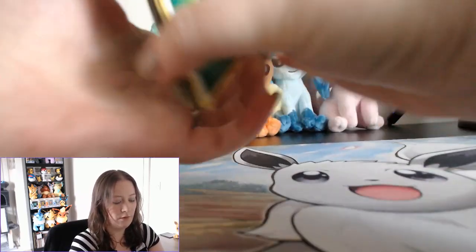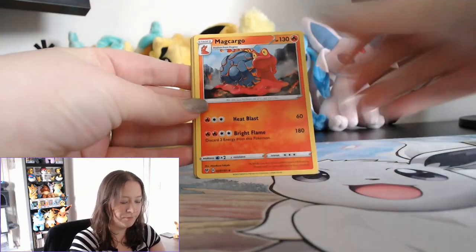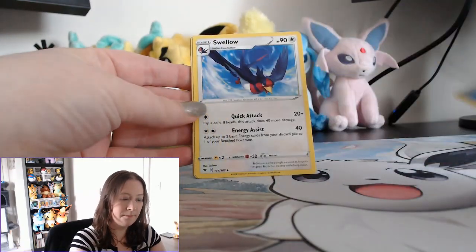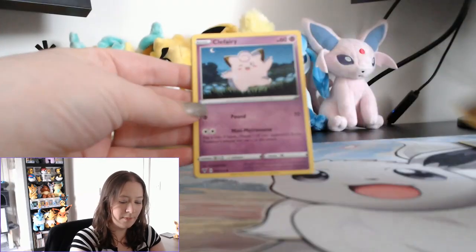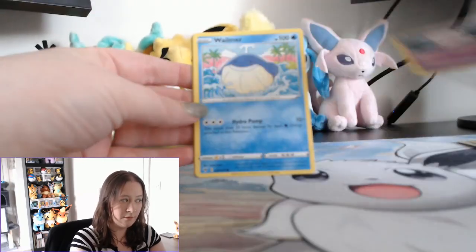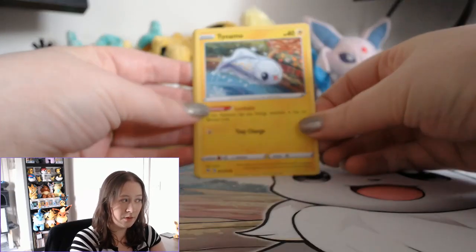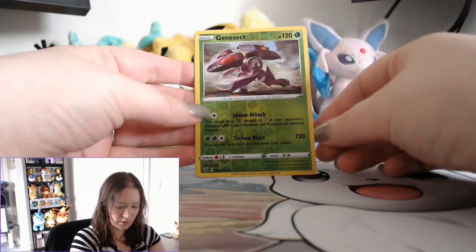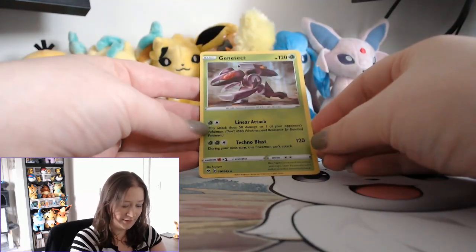2, 3, 4. Okay. Grass Energy. Magcargo. We have a Nessa. A Swellow. A Drillbur. A Clefairy. A Whirlipede. A Dynamo. Execute, a Reverse Holo Genesect, and a Holo Genesect. As you do.